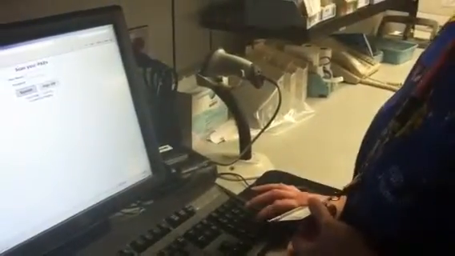Okay, so we are now going to review how to use the PARx system. So Julie, if you'd like to, please sign in. You can actually scan your badge right here. You can backspace that. Take the handheld device and scan the barcode on your badge. The front? The back, actually. The back one? Yep.